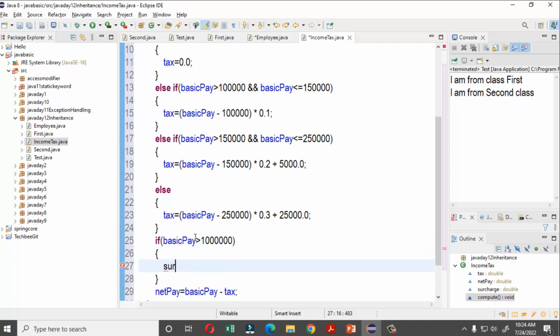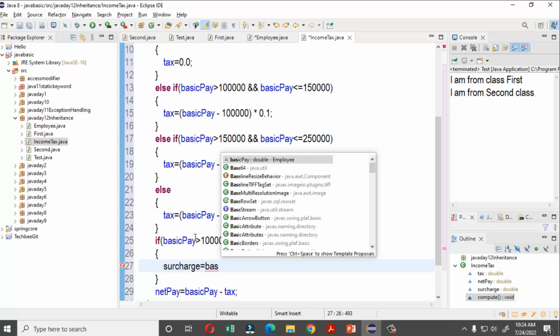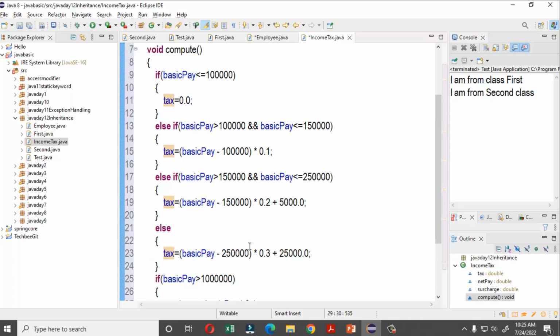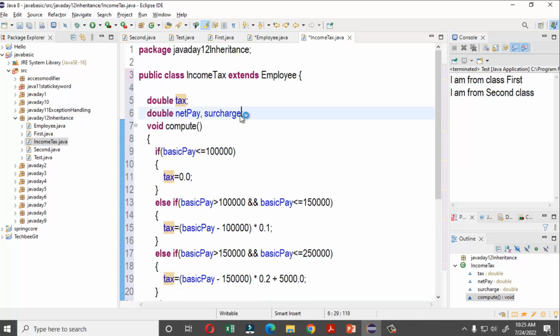So surcharge equal to basic pay into 0.1. Now we need to add this surcharge here. If there is no surcharge, then it will remain 0.